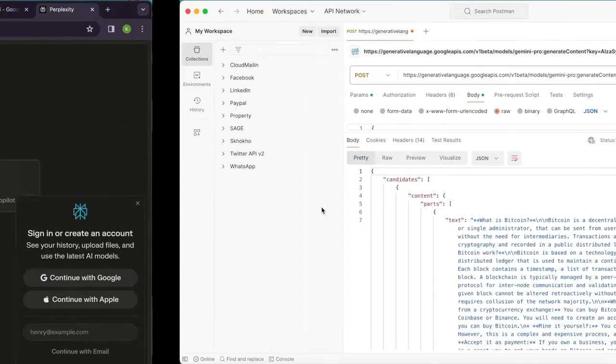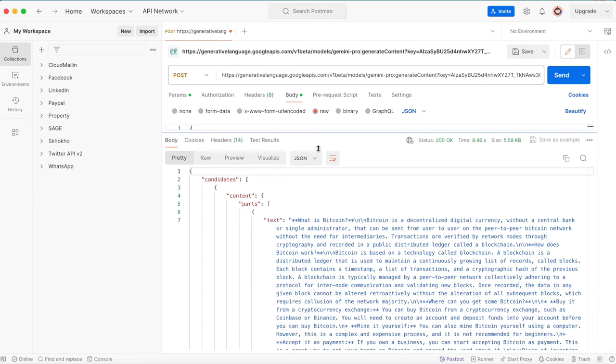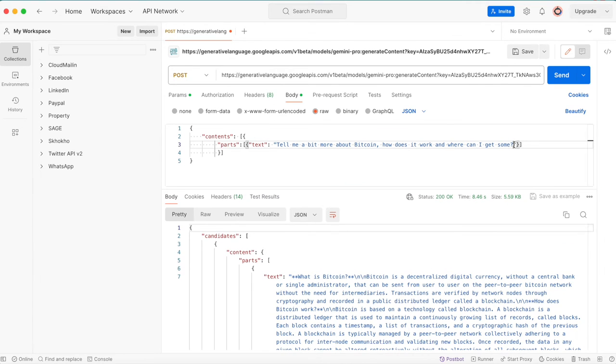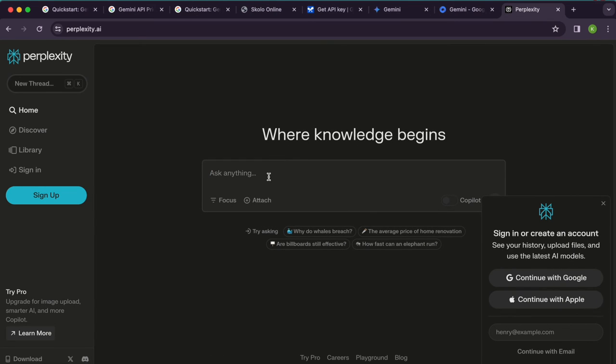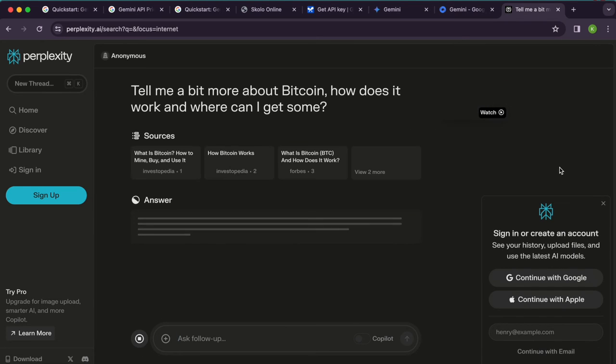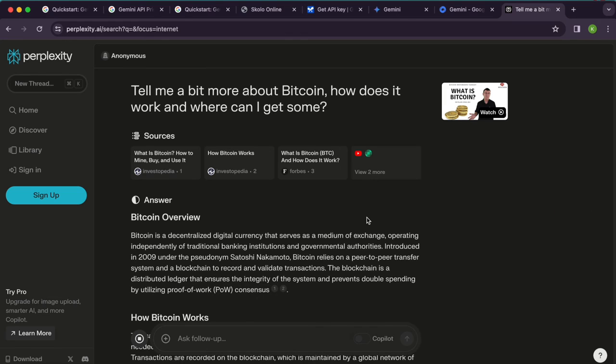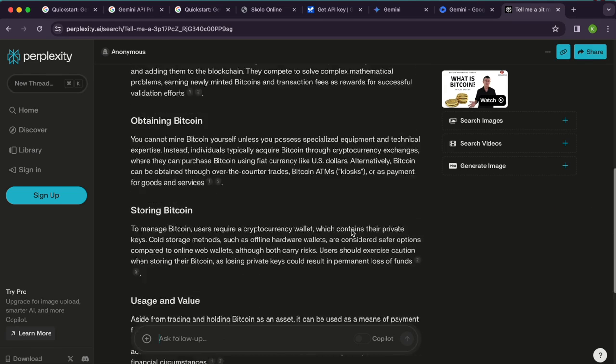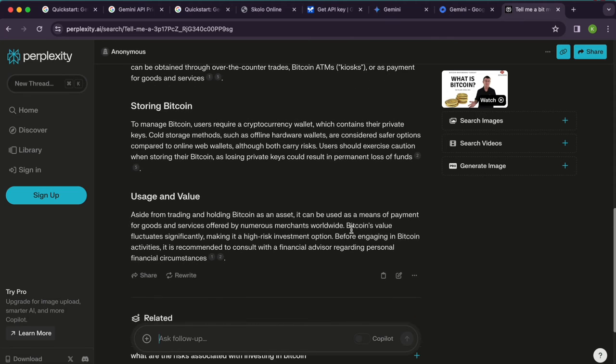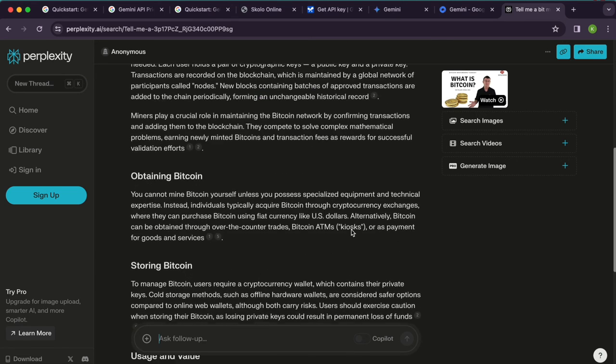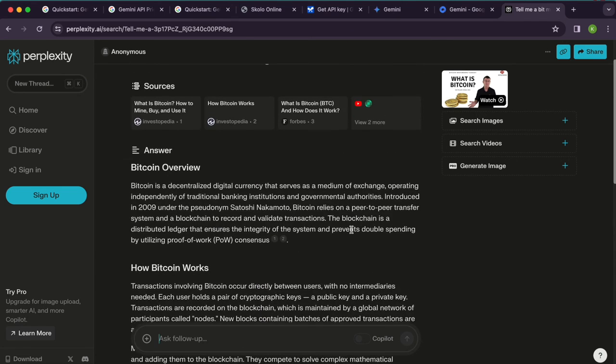When you want to search, if you look at the exact same question that we did here, tell me what is Bitcoin and where can I get some, right? You put that into Perplexity, and you can get started immediately without signing up. As you can see, I've done it, right? Look at how it does. Perplexity is amazing, but I don't know if there's an API for this. I would love to build something with Perplexity. This is where I go for my search.